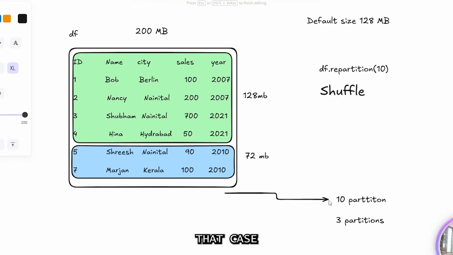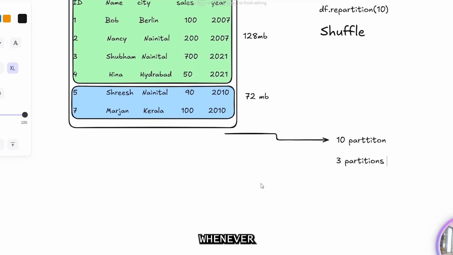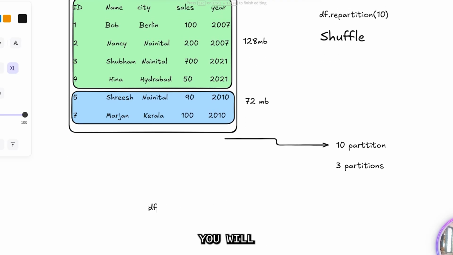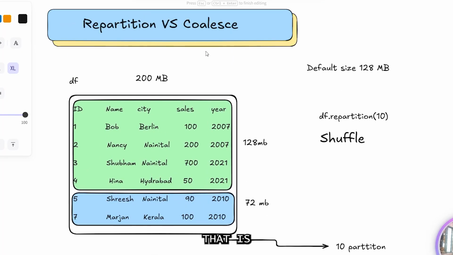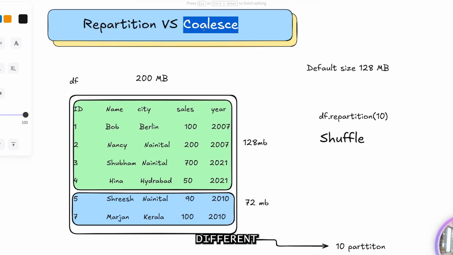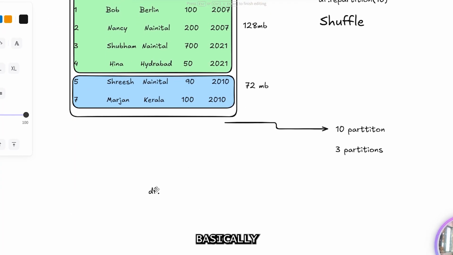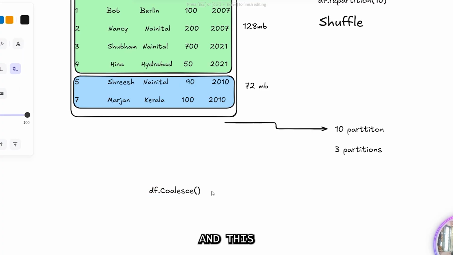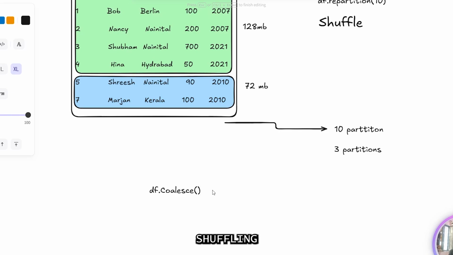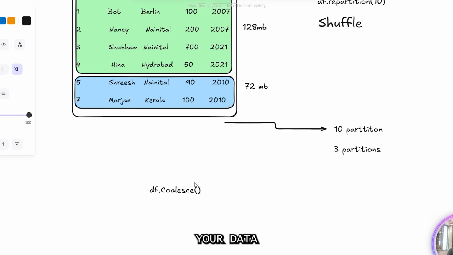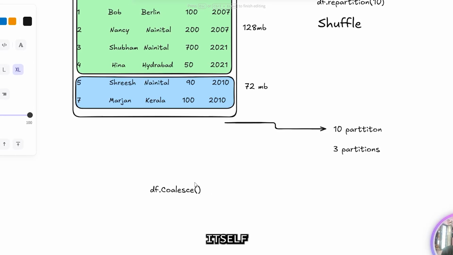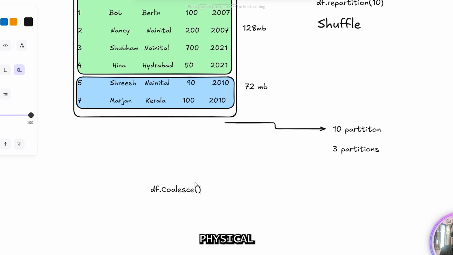In that case, you need to do something, right? Whenever you want to reduce the partitions, you will do df.coalesce. This coalesce is different from the one we use in SQL. This doesn't require any shuffling unless your data is in different executors. An executor is a different physical machine, correct?